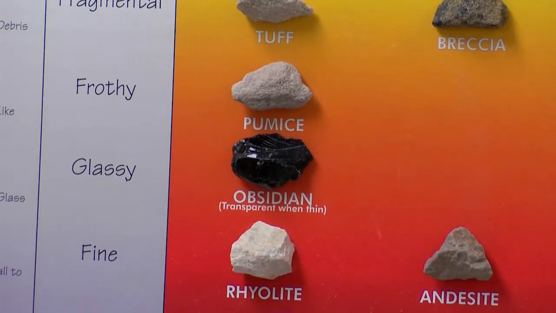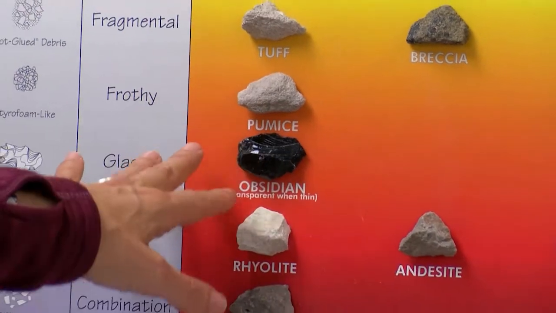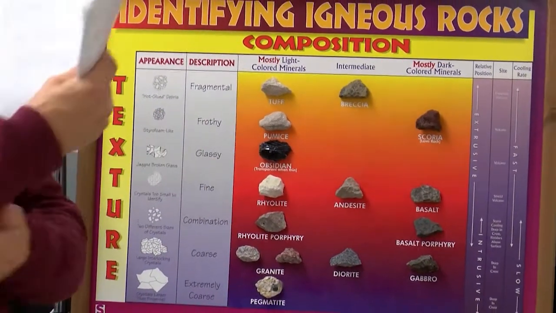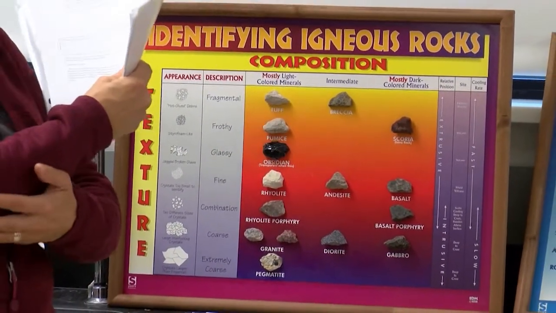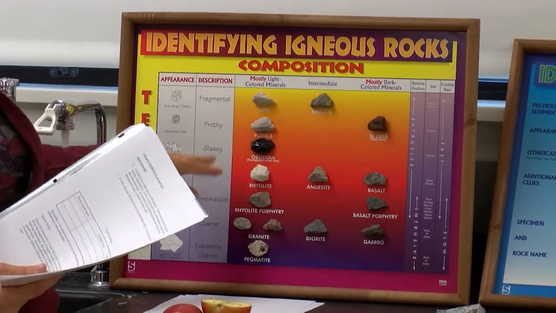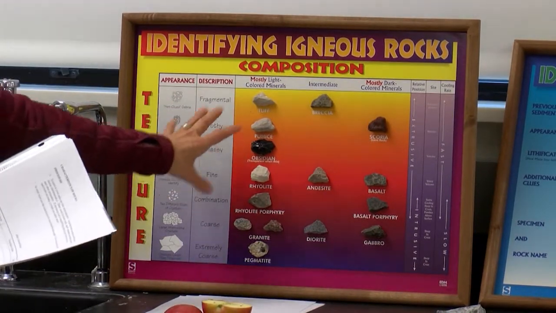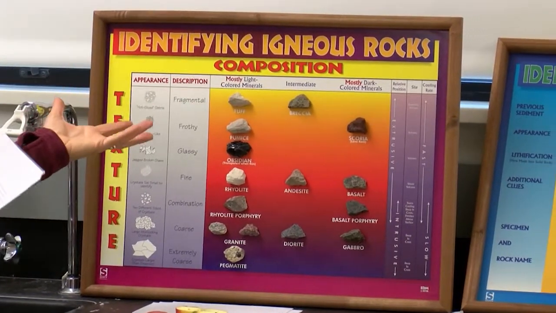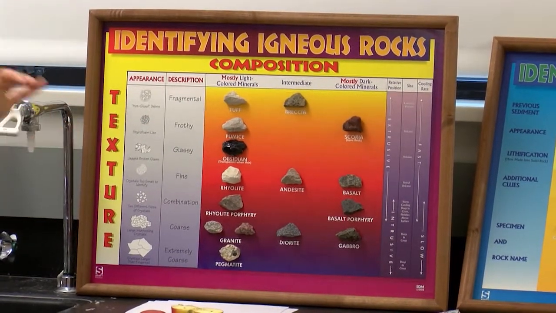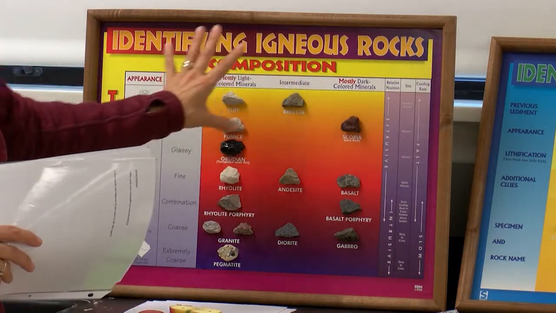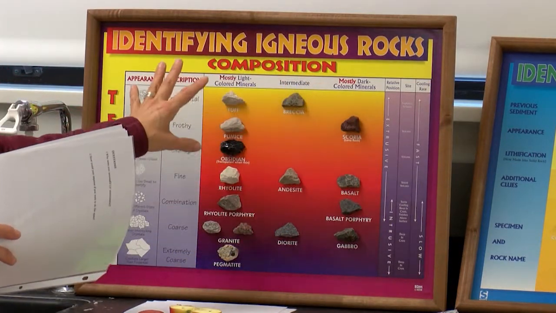It's very light, and actually a lot of people use pumice to soften their skin on their elbows and their knees. They'll actually use a pumice stone. You might know someone who does that. Anyways, igneous rocks were once liquid, and they cooled. And depending how quickly or slowly they cooled, they have various characteristics.